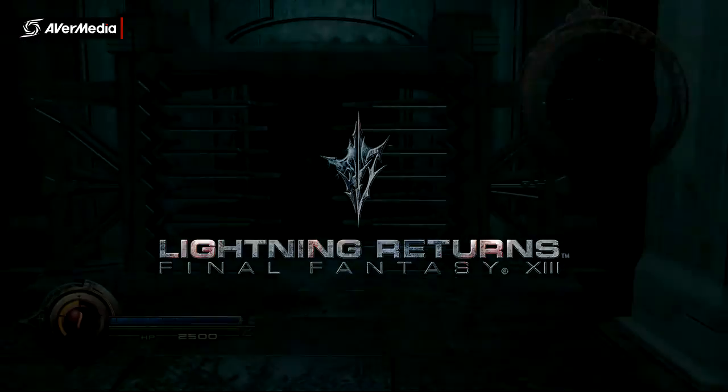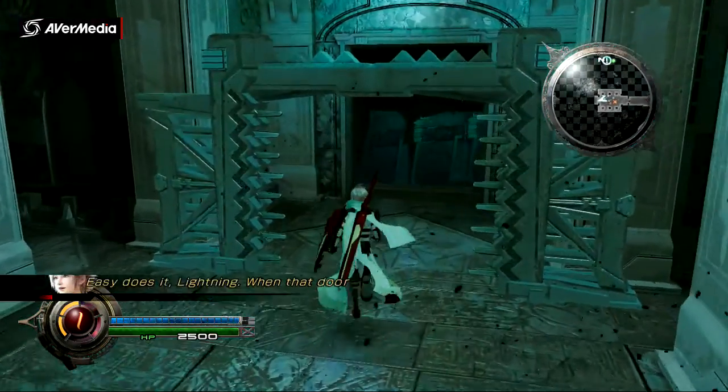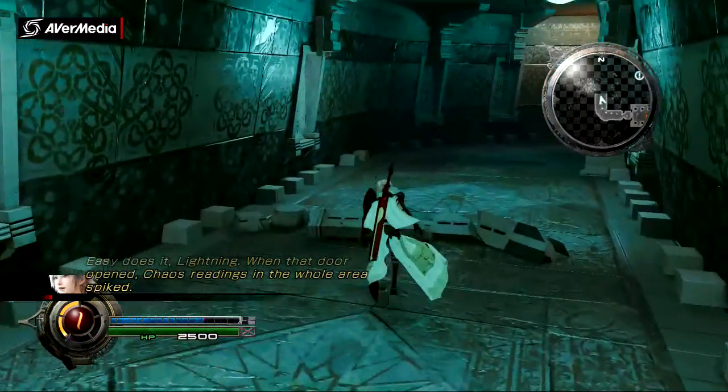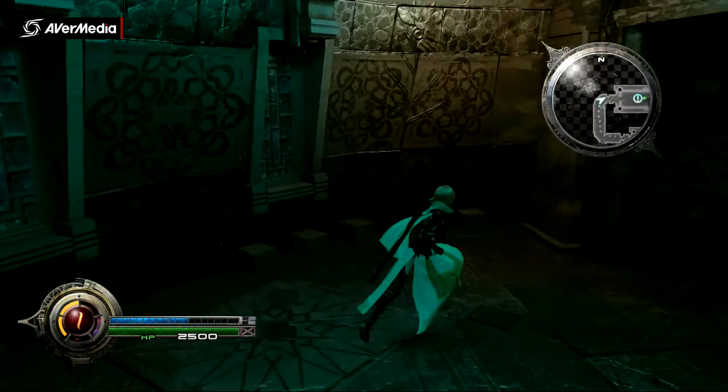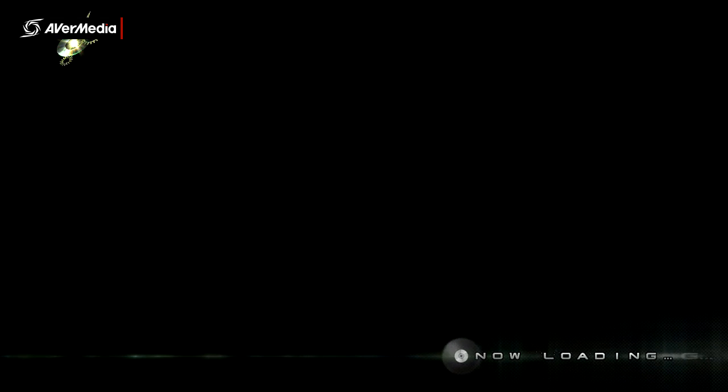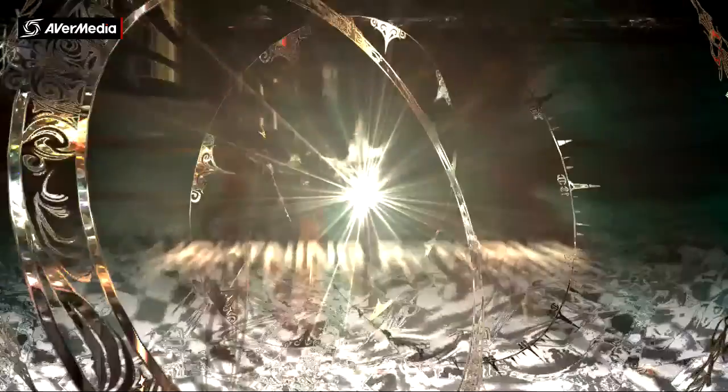Skip the cutscene. Easy does it, Lightning. When that door opened, chaos remains in the whole area. The source of the chaos. Right, the chaos is powerful in this area. Alright, skip the cutscene.